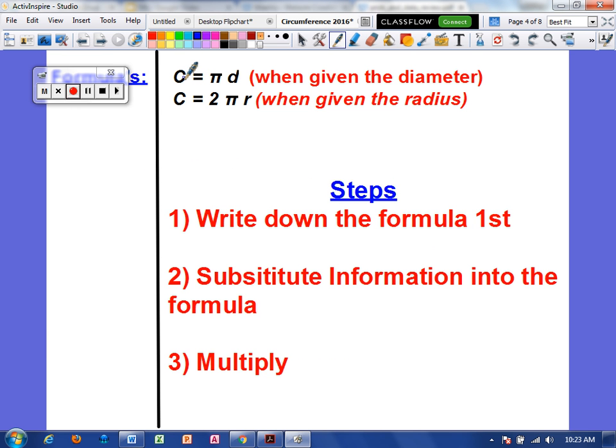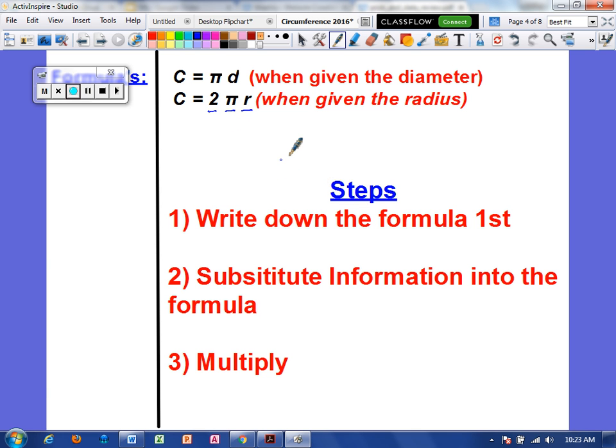All right, so if you're looking for the circumference, remember the diameter fits around it about 3 times. So you're going to take pi and multiply it times the diameter, and that's going to give us the circumference. Now, remember, the diameter is twice the radius. So if they're giving you a radius on a picture, just take the radius and multiply it by 2. That's like finding the diameter. Then multiply it by pi to get the circumference.